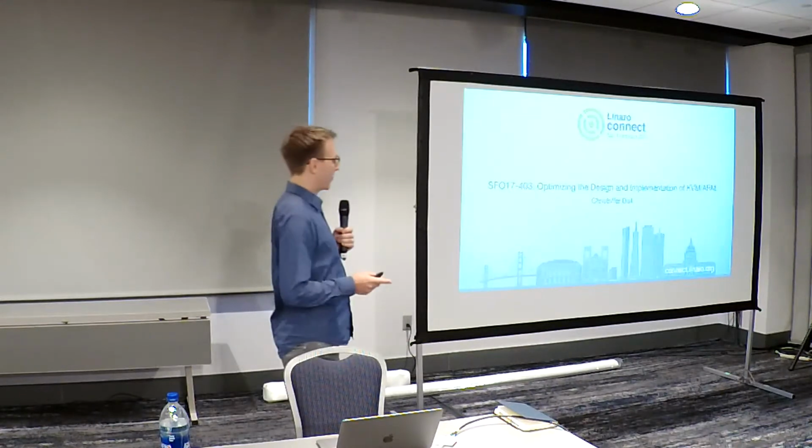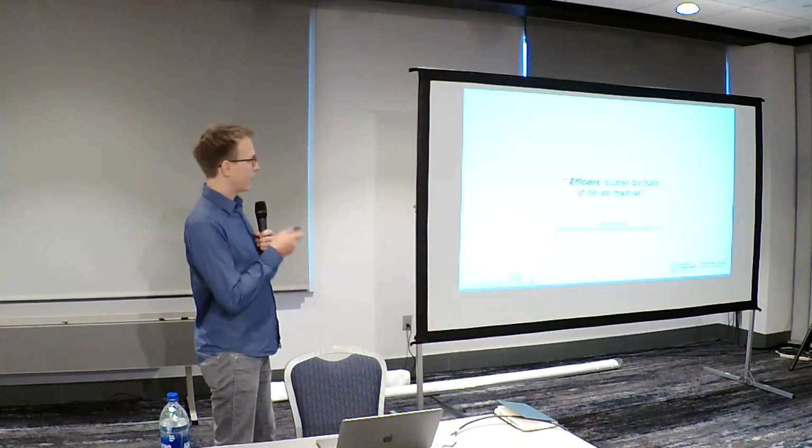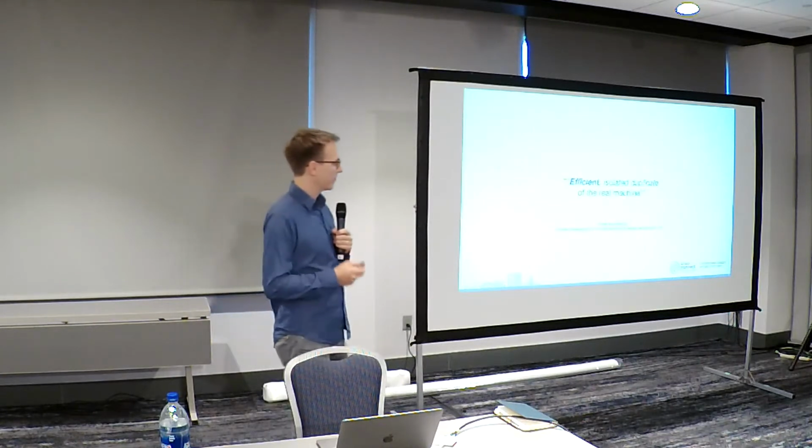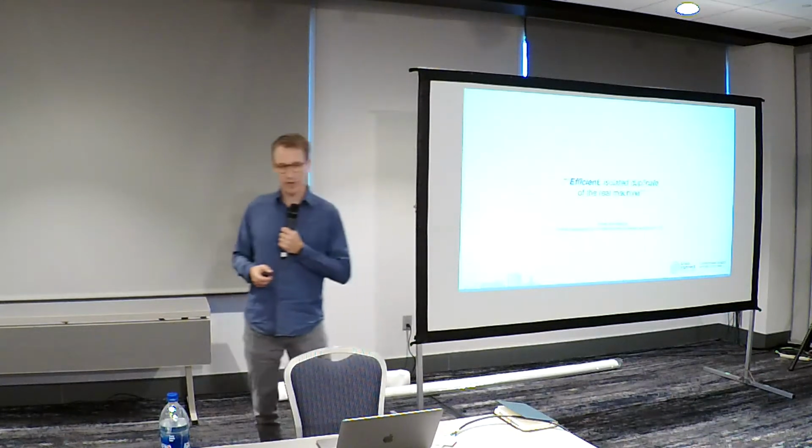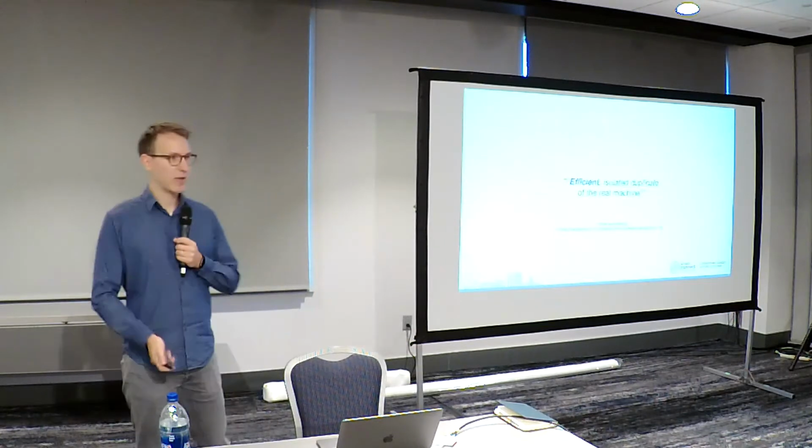And today I'll talk to you about work I've been doing to optimize the performance of KVM on ARM. Virtual machines are defined as being efficient, isolated duplicates of the real machine, back in the 70s, I believe by Popek and Goldberg. And this talk is very much about the efficiency part.